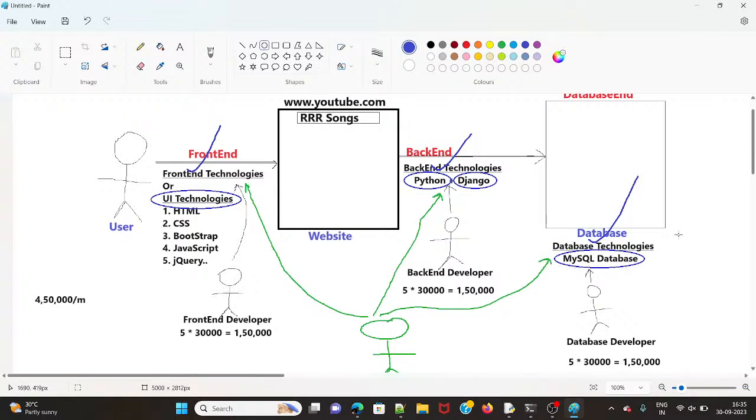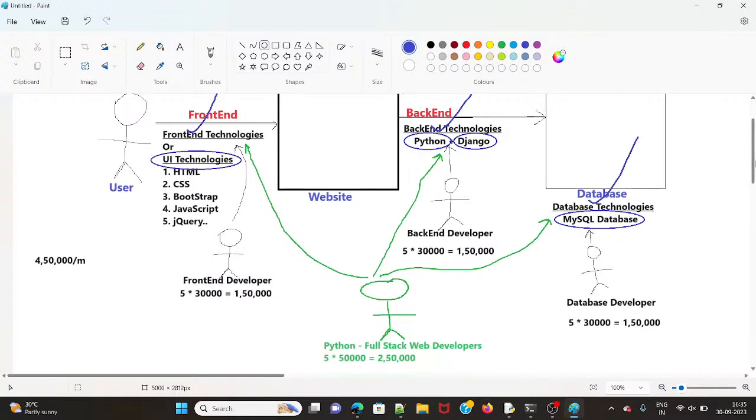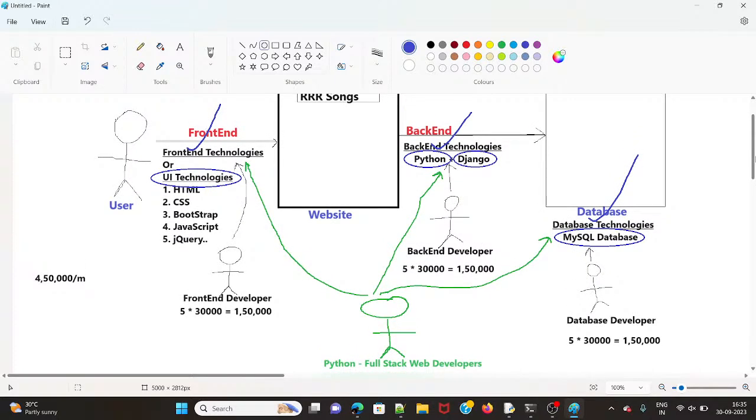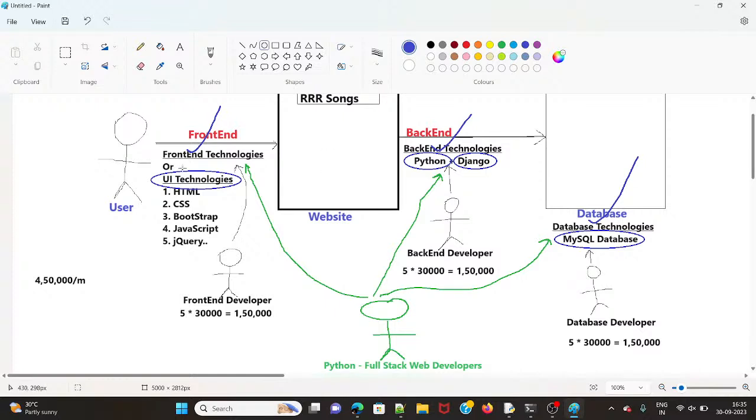These four we should learn: UI, Python, Django, and MySQL. If we learn these four, then we are called a Python full stack learner and Python full stack developer. We learn UI to develop the front end part, Python, Django, and MySQL.